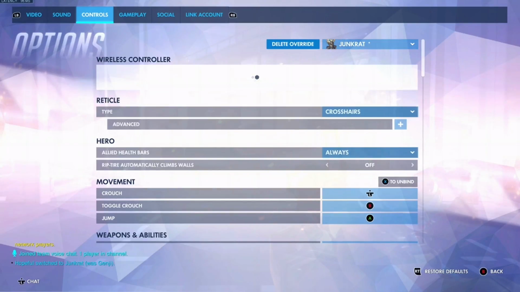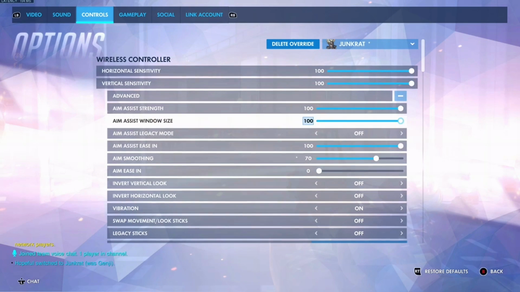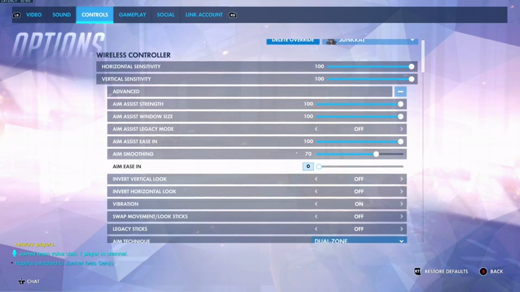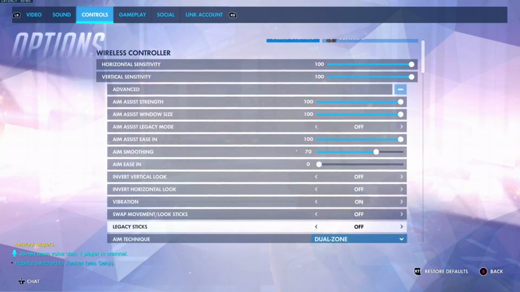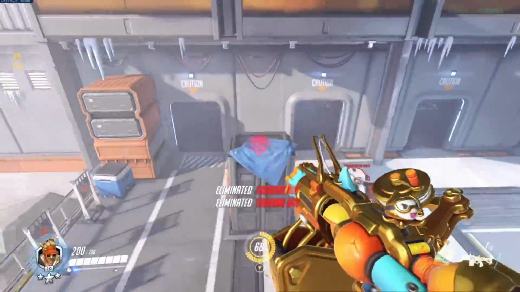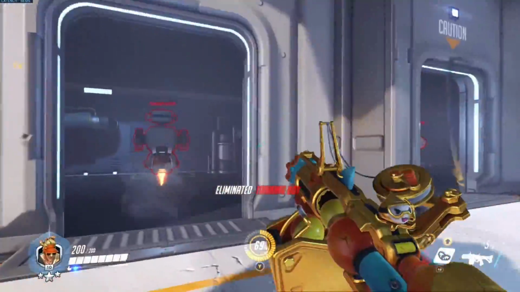The next hero is Junkrat, and funny enough, for Junkrat, I actually do have the sense change. It's not really that big of a deal, but Junkrat doesn't require that much aim, and you kind of just sit in one spot and spam, and you just happen to find kills. I hate this hero; it's so stupid.